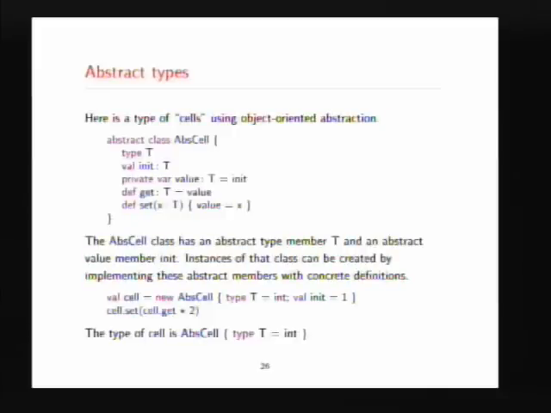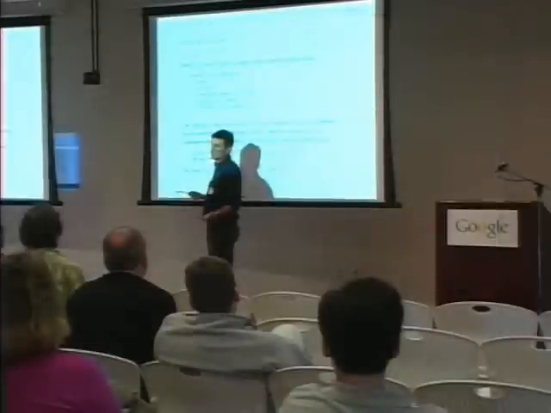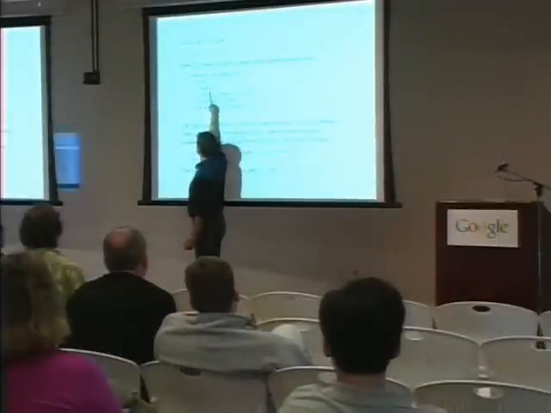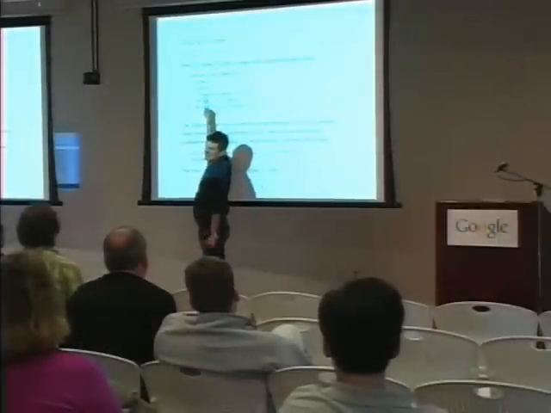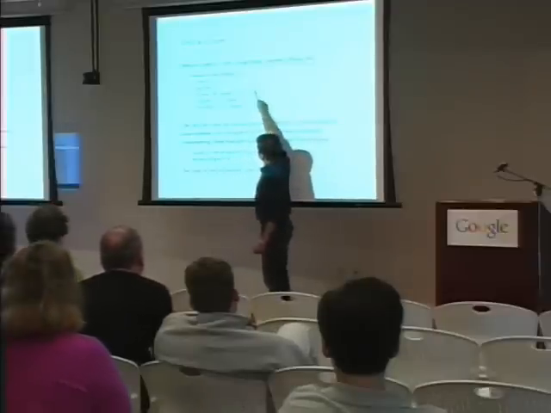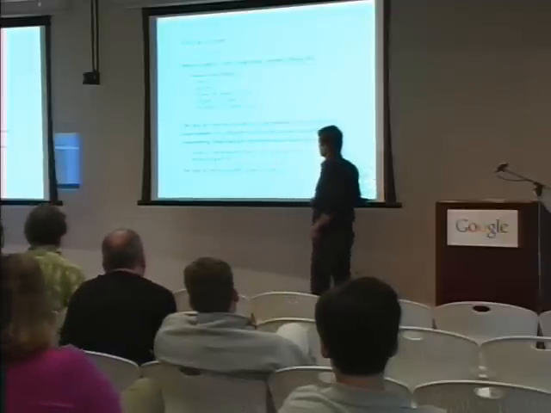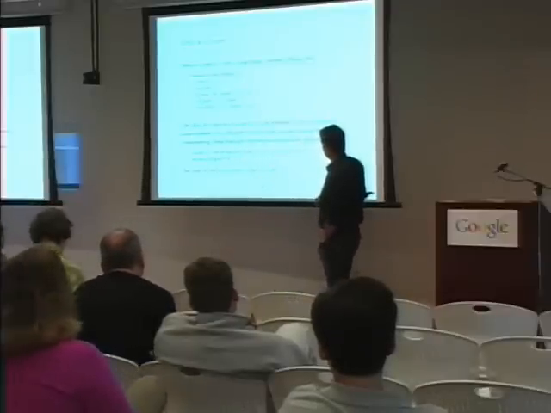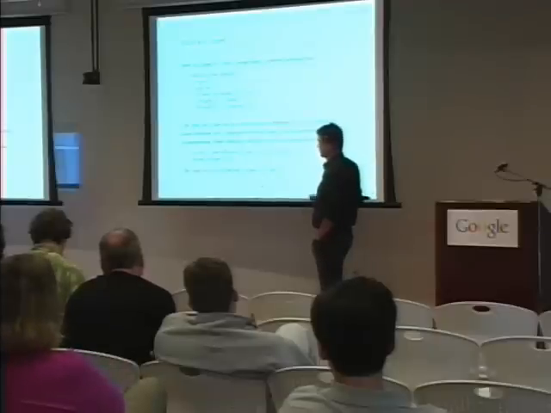So these two guys, they are abstract. We don't have an abstract keyword in Scala. You know that they're abstract just because there's an implementation that's missing for these things. And the other three guys are concrete. So the getter, setter, and the variable. So now let's do something with it.